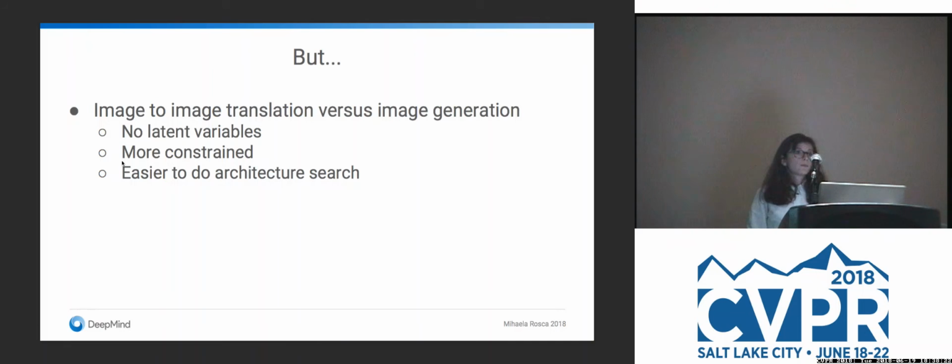So firstly, as was mentioned earlier, CycleGAN focuses a lot on style transfer. Doing style transfer is easier than creating structure, which is what we're asking for these VAE-GAN hybrids. We're asking them to generate images. It's also a more constrained problem, and crucially, it's easier to do architecture search because you don't work with these latent spaces for which we don't really know what the wisdom is.